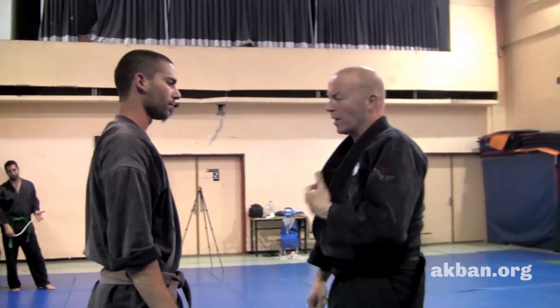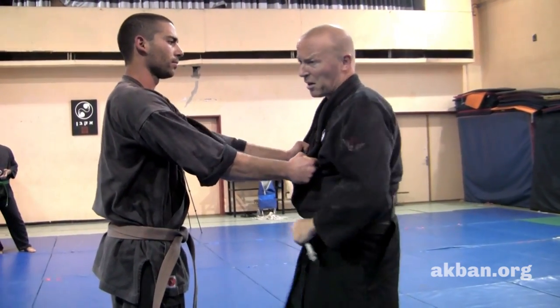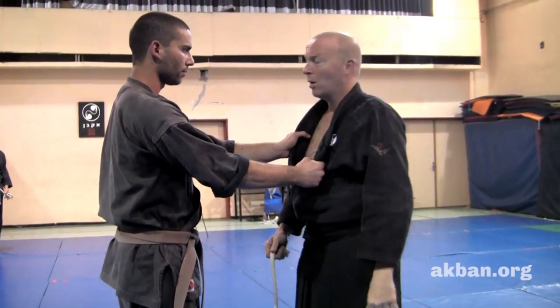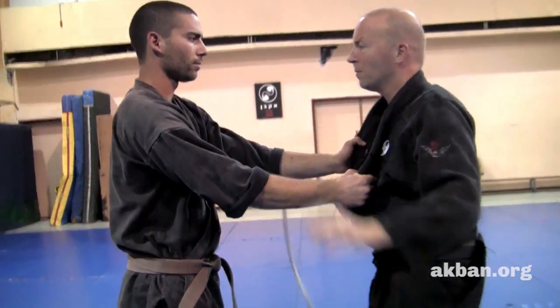Opponent's holding me with two hands. Again, an intermediate technique is less hitting. I can just punch and move to an arm lock. Less hitting, more control. One, two. Usually that's enough, again.